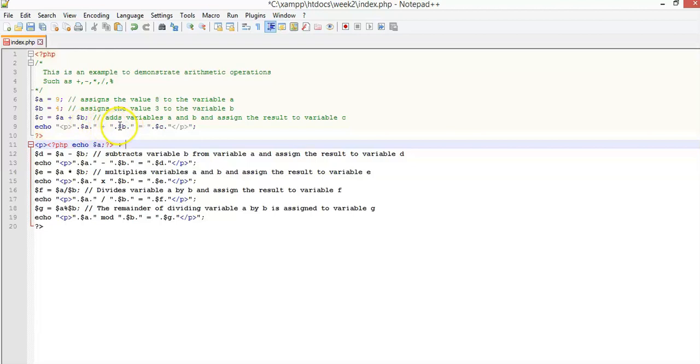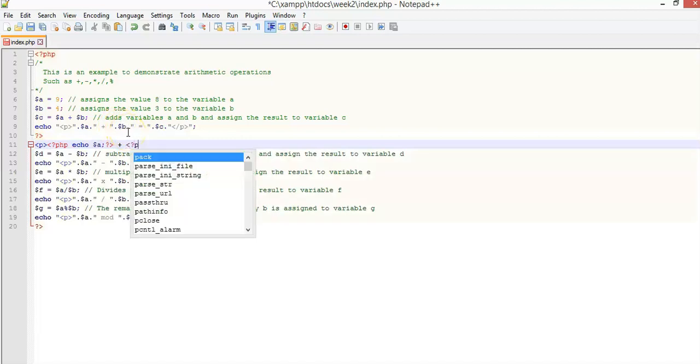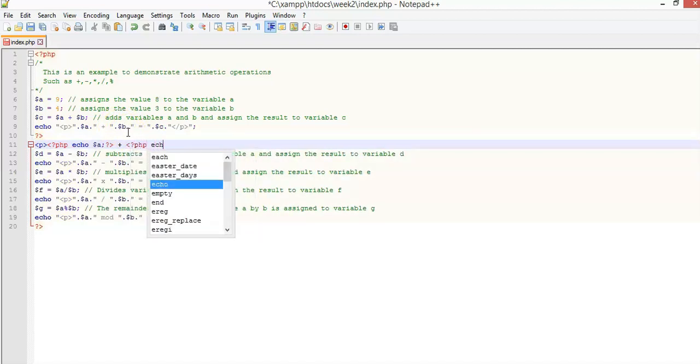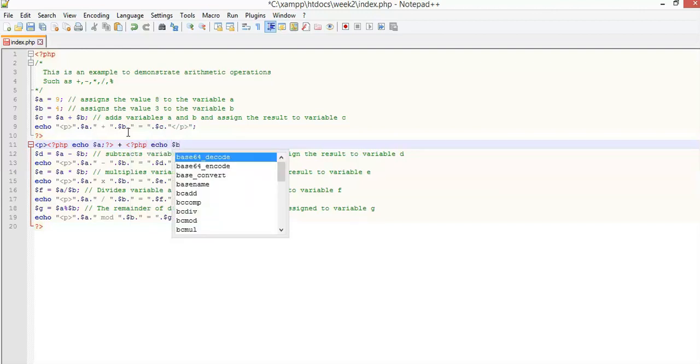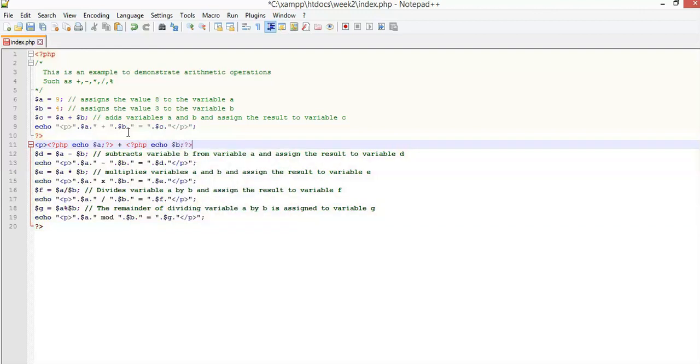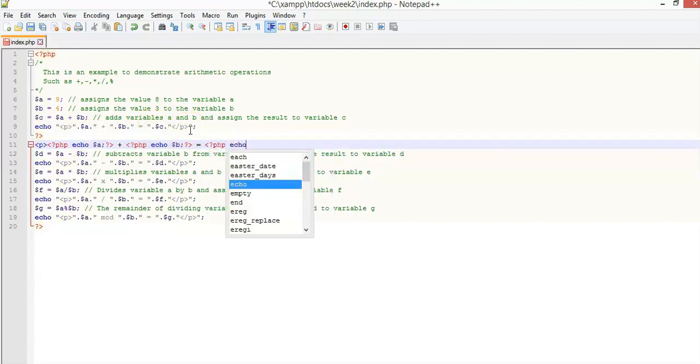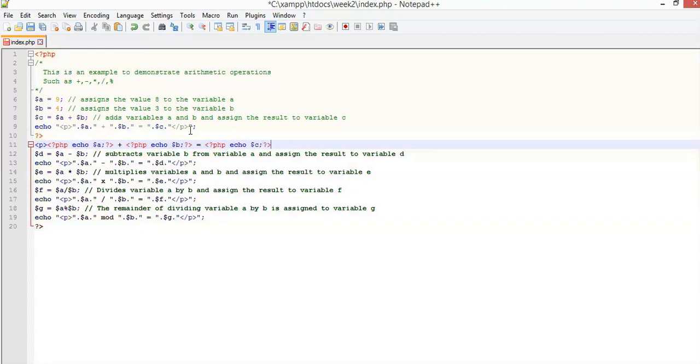So that one, so I can write my PHP echo, then my variable name is P, then I end it. Okay, now I continue my HTML text, which is equal to, then the C, because I need my C and it's in the memory, I need PHP script to display it from the memory. So that one, then I need PHP, then PHP echo, then your C, and semicolon to end that one. Then you close your PHP, then you end with your P tag.